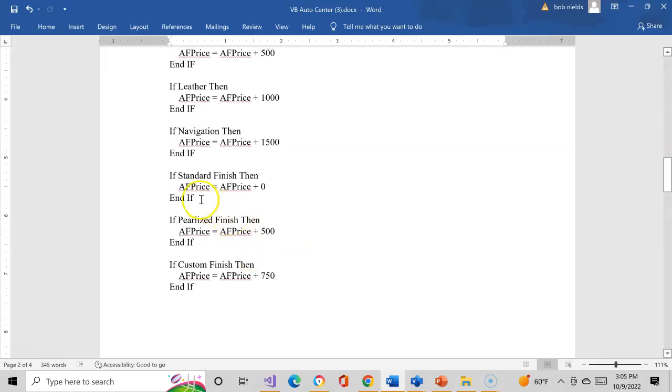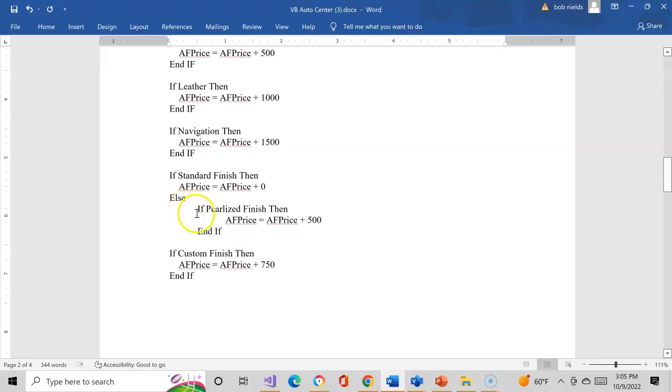So I can sit back and say, if I want the standard finish, I'm going to say this right here. Let's look at this right here. I'm trying to rewrite this a little bit. There you go. That's all right. We'll indent it this way. If I want the standard finish, I'm going to add 0 to it, and then I'm going to fall out of my structure. Else, I don't want the standard finish.